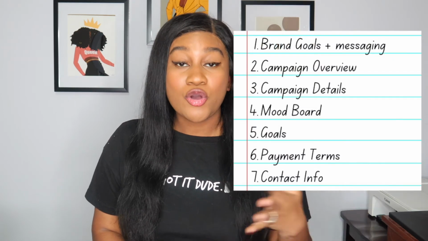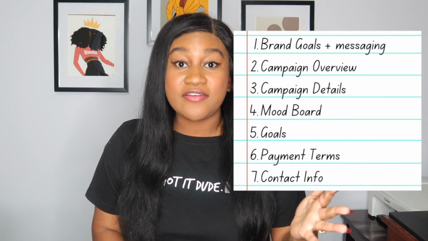And then lastly, you want to include some contact information. So who are they supposed to reach out to if they need answers or help with something? You want to make that really clear, and you want to make the influencers feel like it is okay to come to you and ask you questions. You don't want to make them feel like if they have a question about something and they're not too sure, that you're just going to blow them off or get angry that they're asking you a question. It's actually really good that they're asking you questions and that they want to get the campaign right, you know?